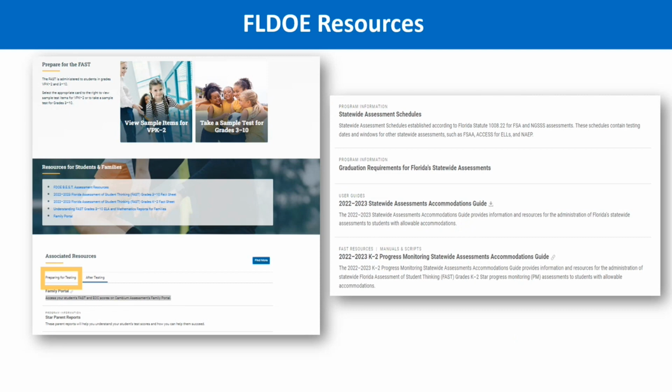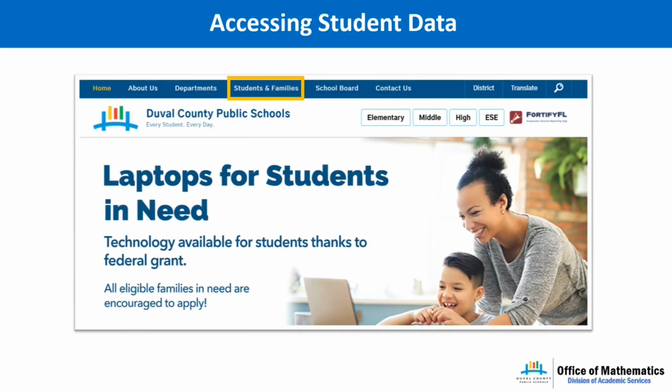All right, so if you are still on the Florida Department of Education resource site, if you click on either that before or after testing at the very bottom, so now I'm in that third section on that page, you will find some information about the reporting that your students will receive, in order to learn more about how you can read reports yourself, just to identify what you should understand as a parent. So very important to go into that section as well. And I know I'm giving you a lot of information, so just bear with me.